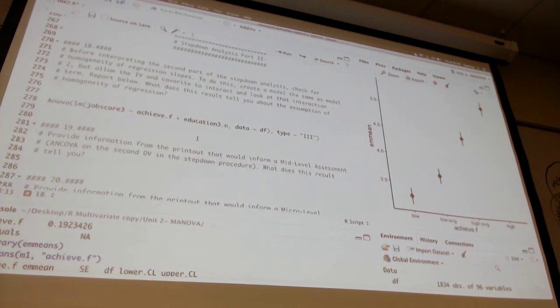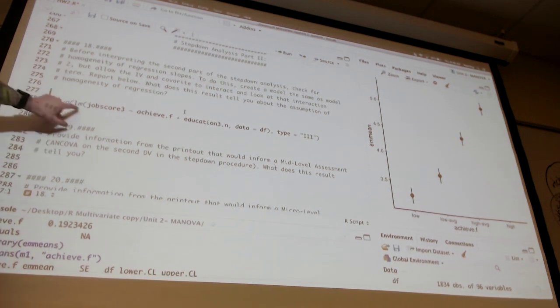In order for us to do an ANCOVA, we have to make sure the adjustment is equivalent. It might not be equivalent in magnitude, but at least from a slope perspective, it is adjusting scores, controlling for things similarly across every group. If it's not, we cannot do any MANOVA. We have violated that assumption.